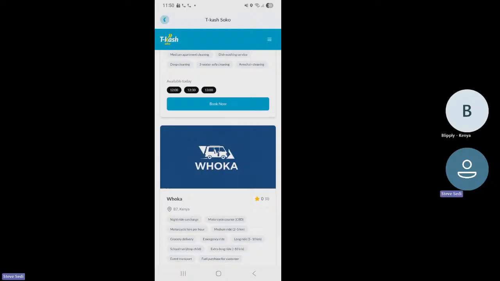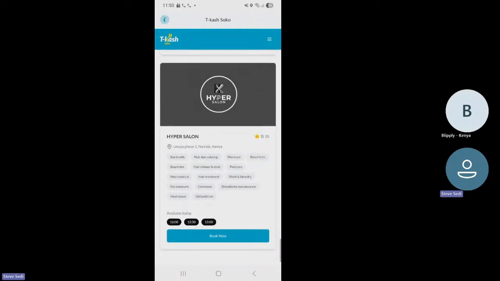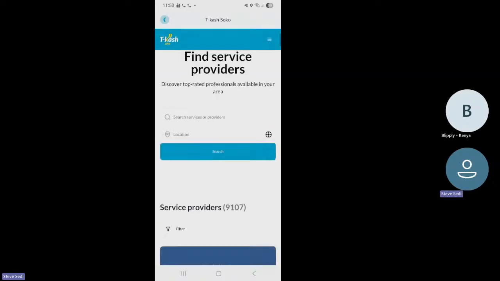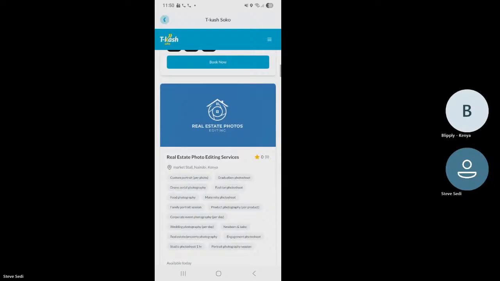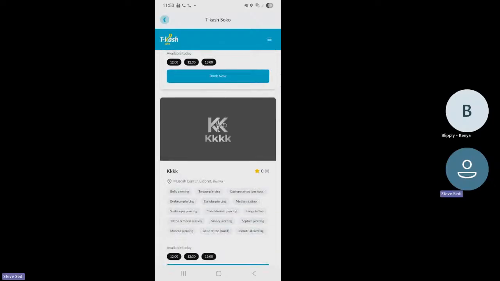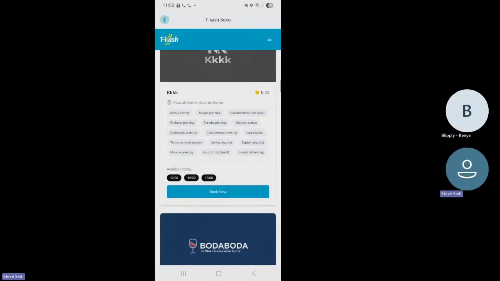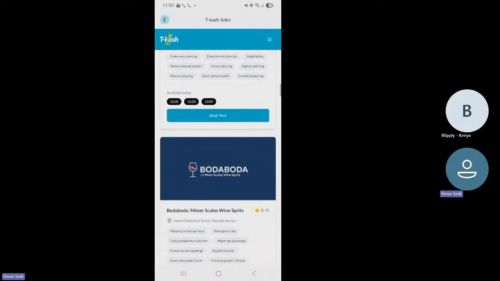It will advertise your shop for you. These are some of the advantages you get for free for using this app. So you can see all these merchants. Their shops are being advertised here on the platform by the platform itself. So let's say you want to book. This is Masca Center. It's like IPS.